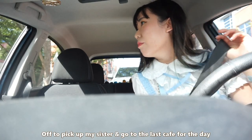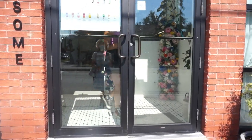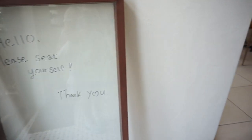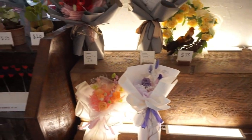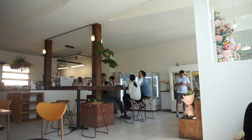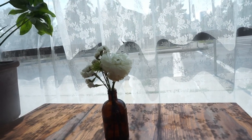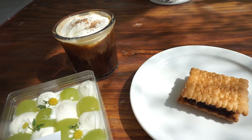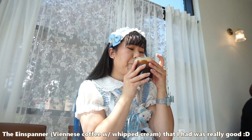And then the last cafe I'm going to showcase is Ansem Cafe. They are a Korean-inspired cafe with a flower shop attached to it. I love that they have both sweet and savory food options. I really like coming to this cafe for more Asian-inspired treats like black sesame honey toast, injeolmi toast, and buttered cookies. I definitely highly recommend this cafe. It's so cute.